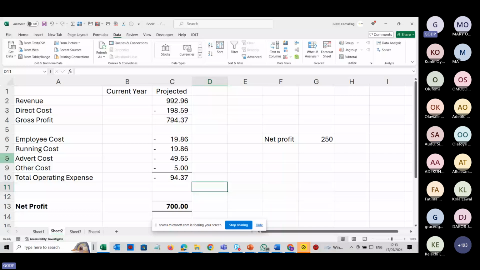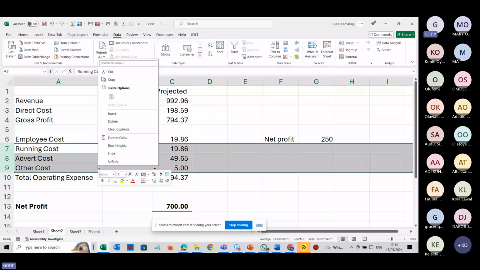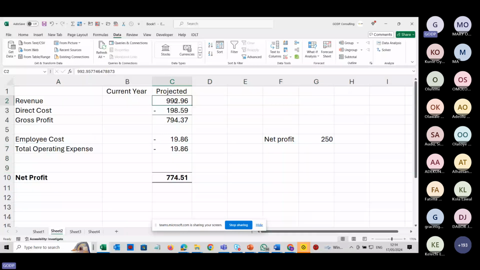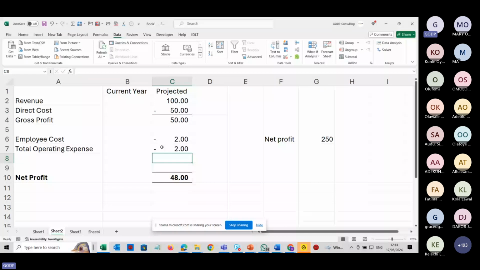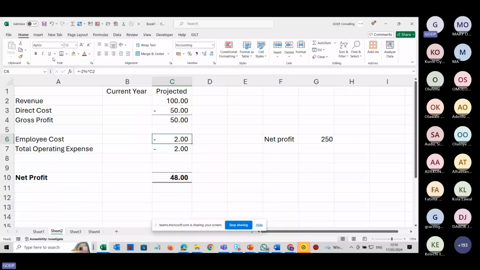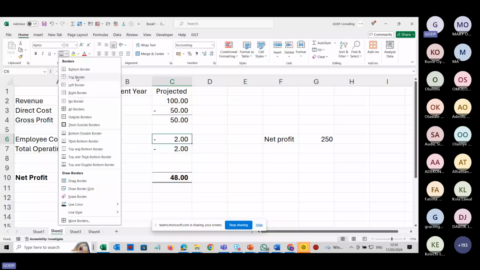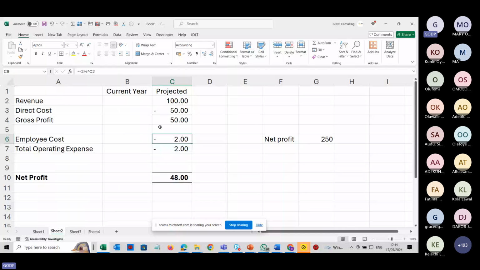I'm going to delete some of the things here. You understand what I'm doing now? So if you want to type, you can type. I can actually just have 100 minus 50. So you can have the same thing, then it will not be long. Do you understand what I'm saying now? Yes. Okay, so you can have the same thing that I'm doing. The class is being recorded, so it will also be shared afterwards. I can see your message, so we'll send the recorded class.